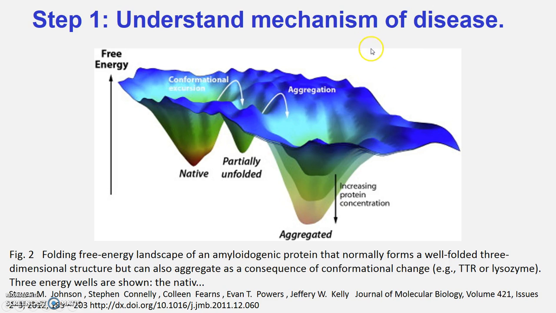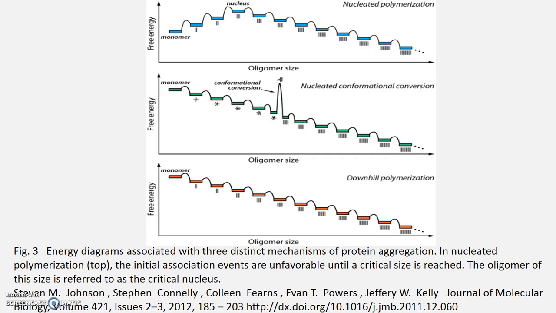Okay, and just like we talked about before, all of these nice conformational tools that we have were put to use in transthyretin, and they could see that, look, we have this native step, we have a partially unfolded step, and then it aggregates. We want to stop it either here or here, but we got to stop it. An important thing that they realized is that oligomers tend to go like this. 1 monomer, 2, 3, 4, and once they get up to this nucleus, we've talked about this previously, then all heck breaks loose. It's energetically favorable for that nucleus to aggregate, and it's a very bad thing. And they learned about how many proteins they needed for their nucleus for aggregation, and they want to avoid that.